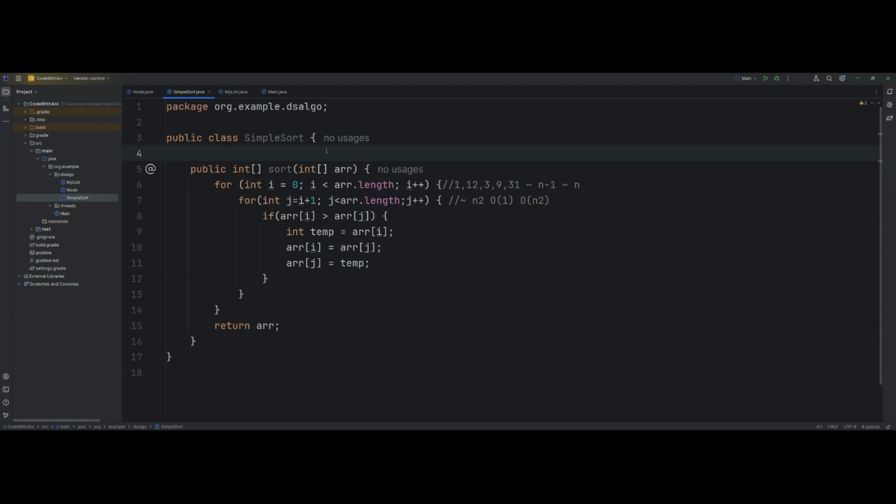Now, some people often say auxiliary space complexity or auxiliary space. So what is auxiliary space? Auxiliary space is nothing but the extra space, other than the input, that your algorithm uses. We know that this array is the input to this sort method. Now, what are the other space-consuming elements in this particular sorting algorithm?